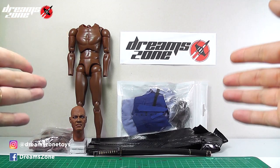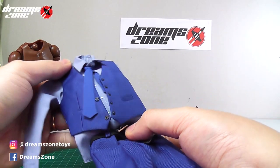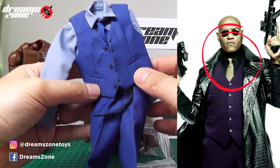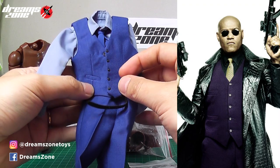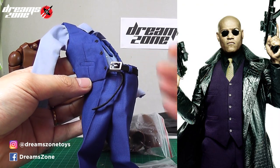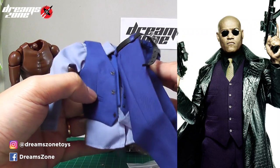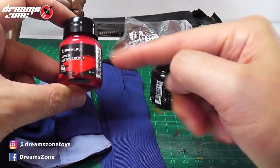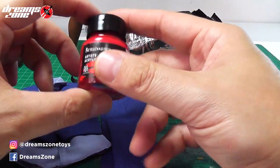Let the journey begin. This time, I'm gonna start with the hard part. As you can see in the image, Morpheus is wearing a black shirt. We have to dye the shirt black. And also, the vest and trousers are actually a dark purple color. But there's no way I can find it in the market, so we need to do it ourselves. So what I'm gonna do is dye it with a red color. After it's dry, it will present a dark purple color.